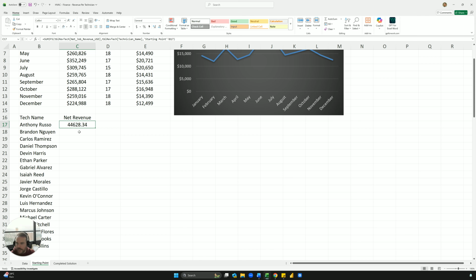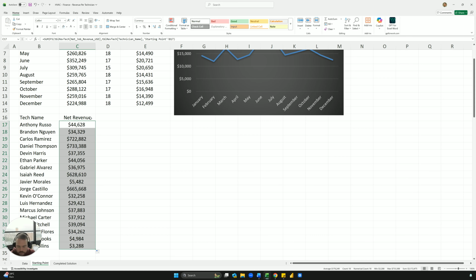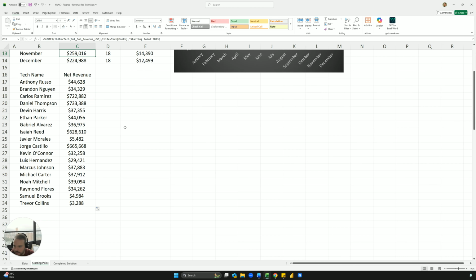One thing, instead of pressing Control Shift 4 to make it a dollar value, I'll show you a little formatting trick. If you click on a cell that you want it to look like, then go to Home, Format Painter, it'll format it exactly like the ones above it. Or not just the ones above it, it'll be the exact same formatting.